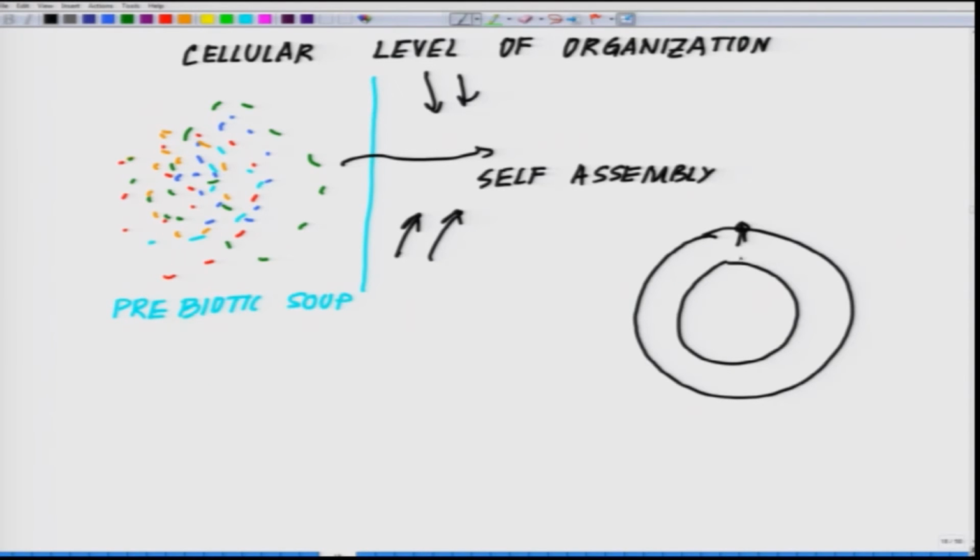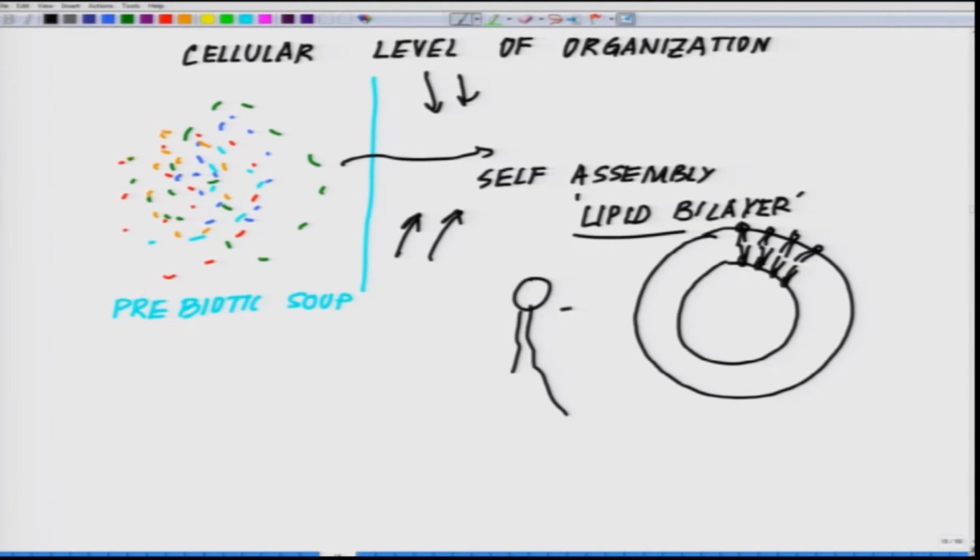And the cell is formed by the self assembly of a lipid bilayer. Just a few minutes back I was telling you I want you to know about the polar head group of the lipids and the hydrophobic tails. So, here the hashed part, which I am showing in red, is the polar head group which can interact with water, whereas the tail which I am showing in blue is the hydrophobic part.